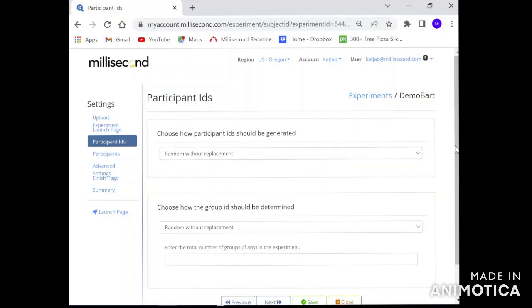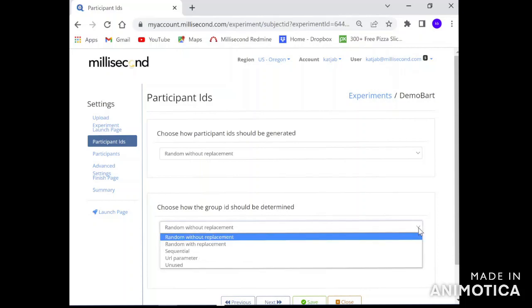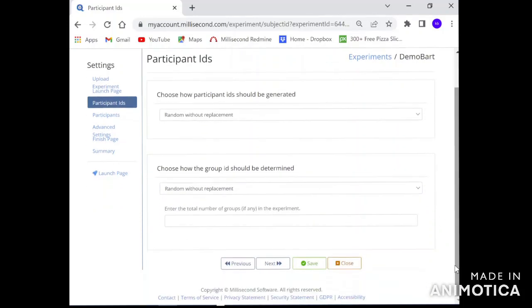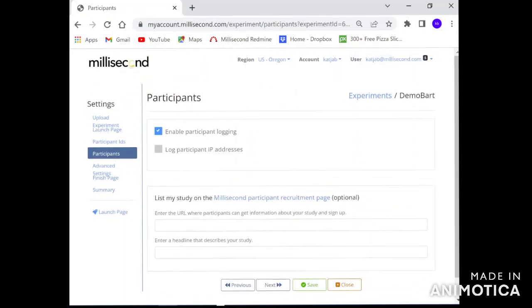If your experiment uses different group IDs, for example, to counterbalance experimental conditions, select how they should be assigned by Inquisit as well. In our case, we simply leave the default setting. Then continue.